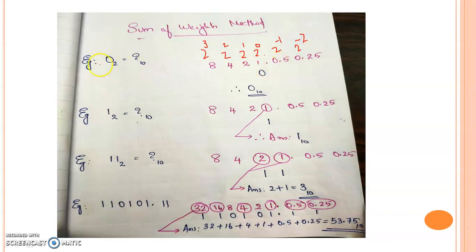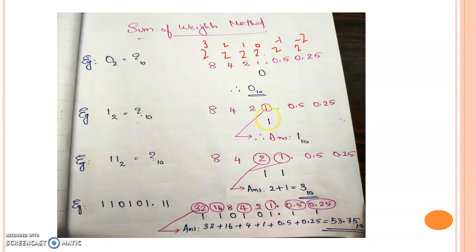Yes. So 0, since it is one digit, occupies the bit portion 2 raised to 0. Isn't it? As I told you earlier, you need to add up the weights which yield you one in the bit portions. Here there is no 1 in the bit portions, hence the result is 0 itself. So 0 in binary is equivalent to 0 in decimal also. Okay, so how will you convert this 1 in binary to decimal?